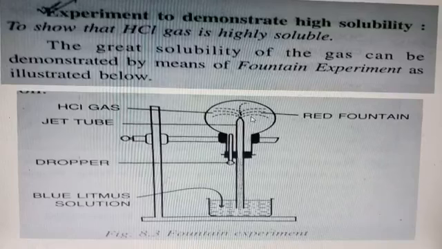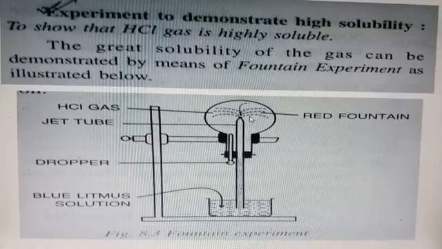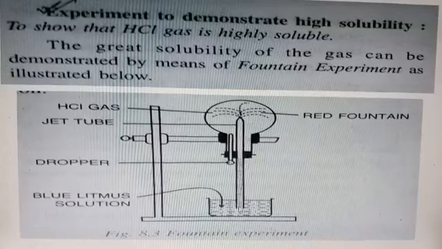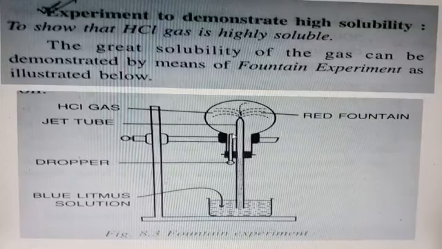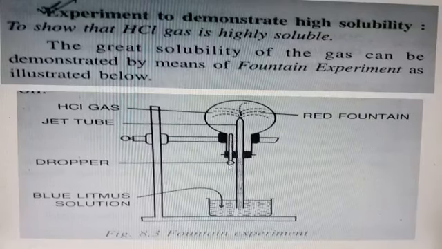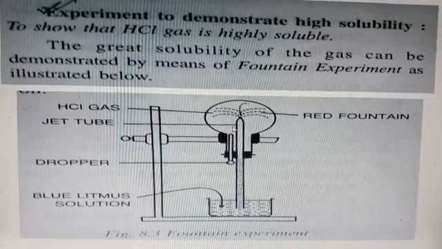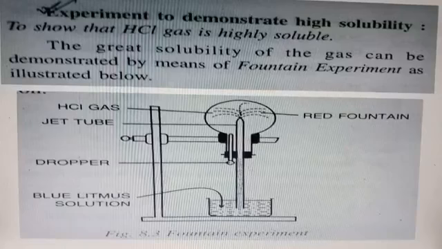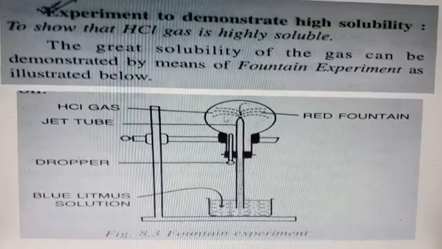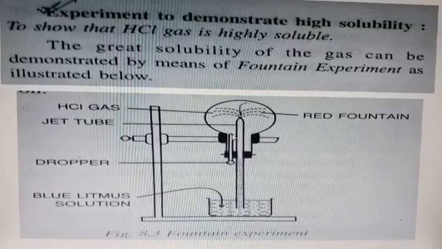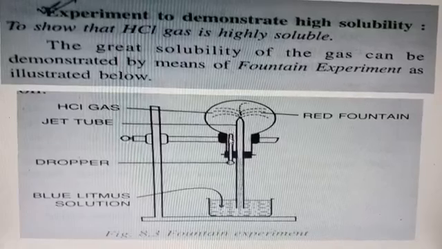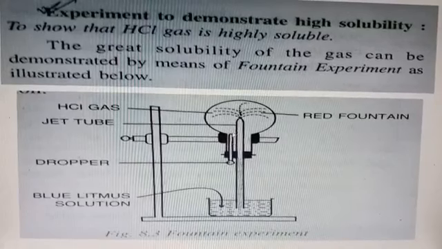So why is this happening? What is the reason behind this? Let's see. Once you press the dropper, the water gets into the flask. Once the water gets into the flask, the hydrogen chloride gas present in this flask will get dissolved in this water, which is just coming out from this dropper.